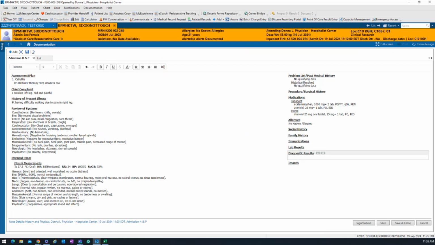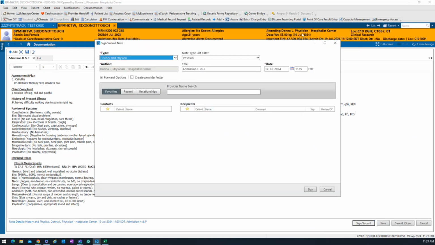Also, one of the things that we have to do that's not brought forward automatically are lab results. And we'll talk about tagging in other training, but we'll be able to bring those lab results forward by tagging. And then what we're going to do is we're going to sign and select. And here you can see that we're going to sign. If there's anybody who you want to also review this or have it CC'd to them, this is the opportunity to do that. If you're a medical student or if you are a resident who the attending likes to actually have review the documentation, you could do that.